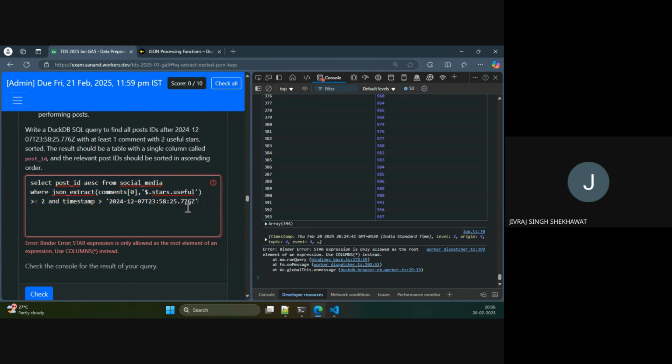Okay. But if you put a star or something, it doesn't work, right? So for that, we need to use some subquery for selecting those things. Okay.